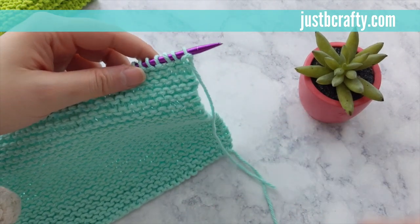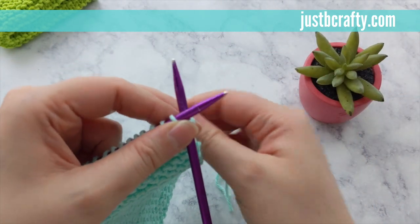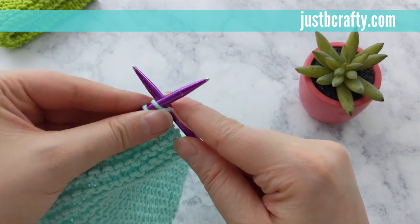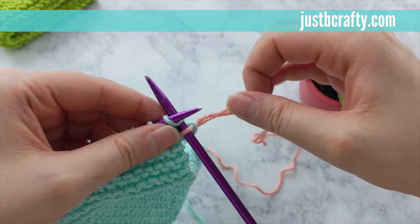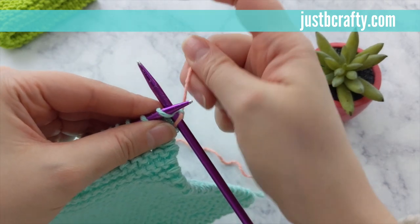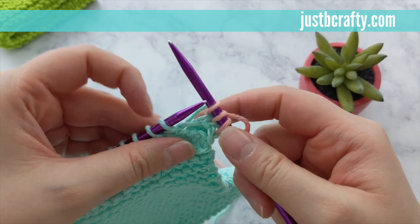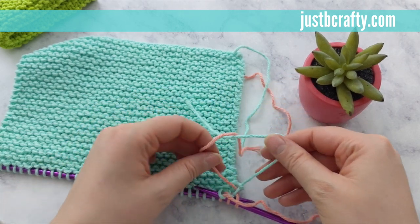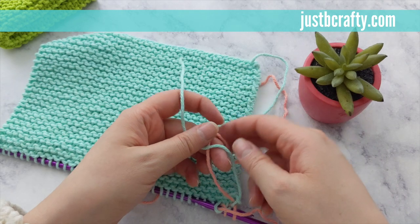Your piece should be about five and three quarter inches. Insert your working needle into the stitch as you normally would and hold the tail tight and out of the way. Take your contrasting color and loop around your working needle with the contrasting color tail towards the back. Complete the knit stitch as normal, holding both tails tight. These first couple stitches are going to be a little bit awkward to work, but just try to hold the new color as tight as possible so that the new stitches don't come loose. Knit a few more stitches and then tie those two loose ends together to make the piece even more secure. I suggest not tying these too terribly tight, but just enough to secure — no double knot needed here.